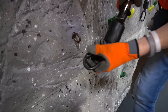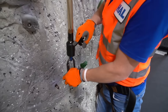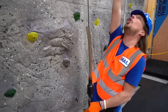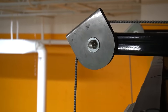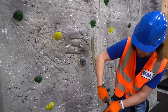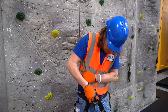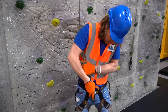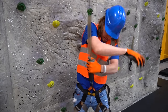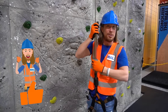This is a carabiner, and it's attached to this cable. It goes all the way up there and it's attached to some hydraulics to keep you safe from falling. So let's see if we can attach this to my harness here. There it is. That's perfect, just like that. So if you fall, it keeps you safe.